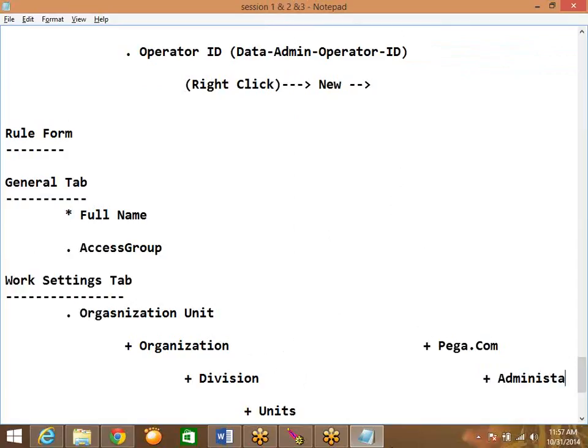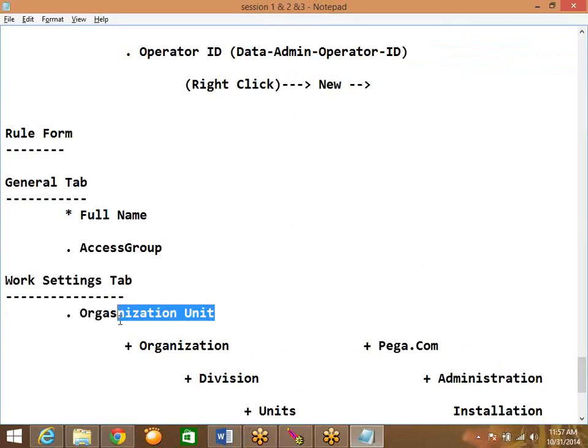Administration. Installation. It is called what? So it is asking us to specify what? Organization unit, right?